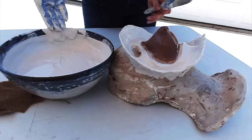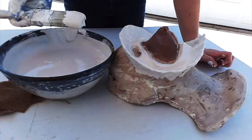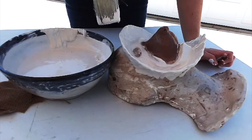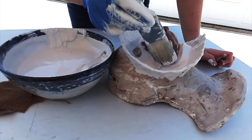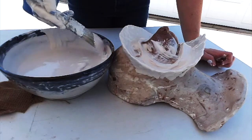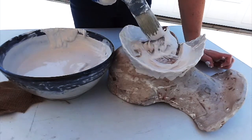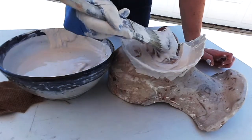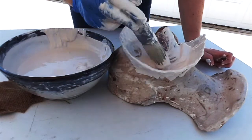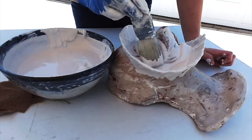You're going to create a splash coat on the surface of your clay. So hopefully that Crystal Clear that you spray painted on was thick enough. I did 2 coats. And this splash coat is to help get all the details of your sculpt in there. If you don't do the splash coat, then you might miss some of it. You might get some holes, or maybe just the texture that you've added to your sculpt won't appear.